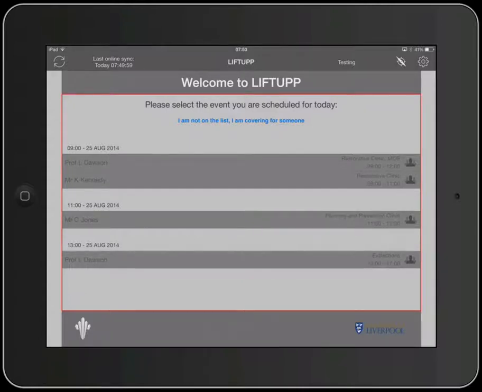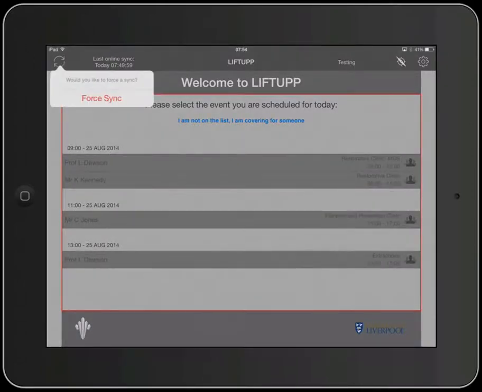The iPad only knows what to do by getting information from the server, so if the iPad has been offline for a long time, you may find that this sync time is way out of step with the time and date of the clinic that is now. If that should be the case, it's a good idea to try and force a sync by touching this icon here as shown.